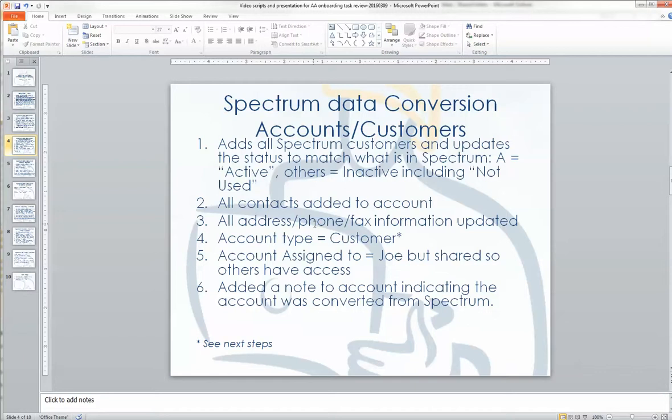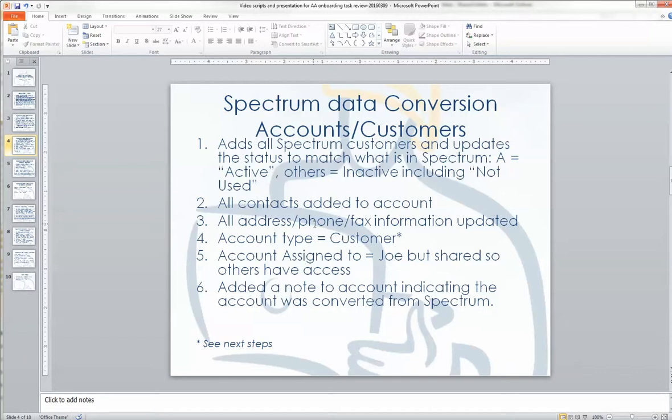We pulled customers of all statuses, even inactive ones, in Top Builder, and we did that for a reason. The reason why we pulled the inactive ones in is because they may not be active in Spectrum from a customer standpoint or a billing or accounting standpoint, but you still want to market to them, I would assume. You'll want them on your newsletter, or you want to include them on your email marketing campaigns. You can change that, of course, but I didn't want to shortchange you on being able to market to or sell to as many people as possible.